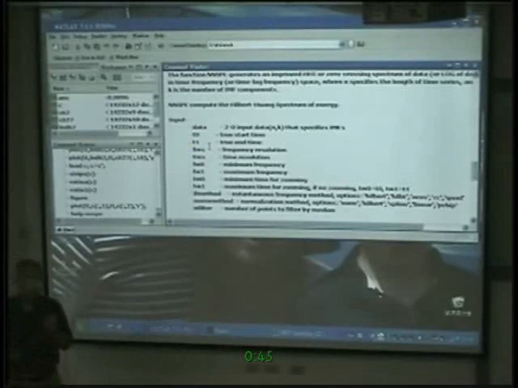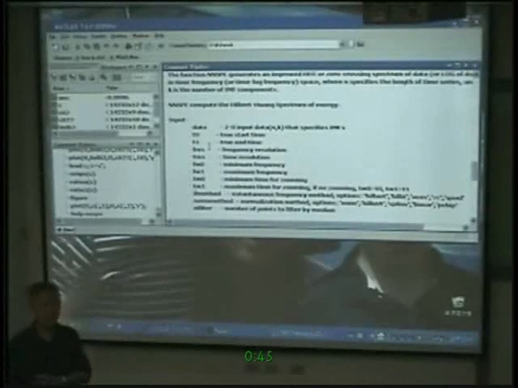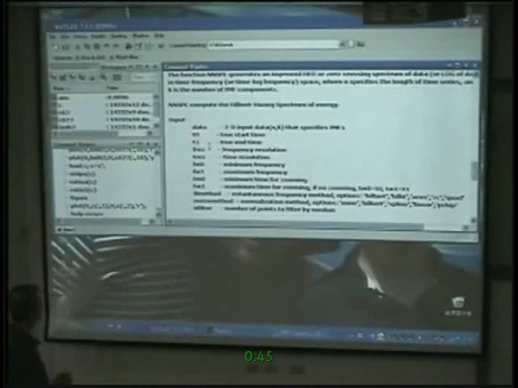And this energy spectrum, there are many inputs. The input you want to put your data, the data actually is your IMF components, the output from EMD. Then you want to tell them the beginning and the end time. This beginning and end time, you want to tell them the true time. For example, if you say that, okay, my time is 1962 to 2001, you just type 1962 to 2001, the physical true time. Once you put in this true time, then the frequency is to be computed based on this time. Okay, the cycle per this unit.